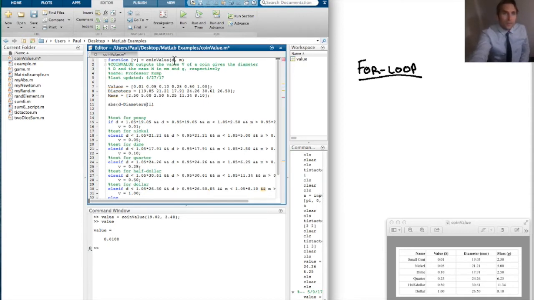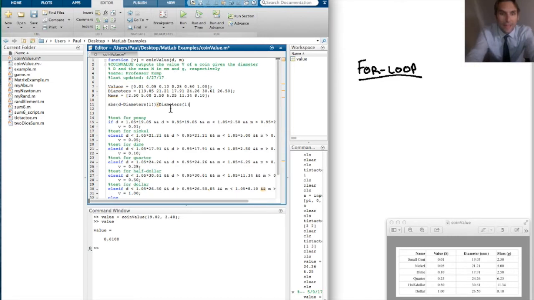Okay, so here comes this D for diameter. We put a coin in our vending machine and it senses the diameter. Now we compare that to the first diameter stored in that vector. So that will be 19.05. And we're going to take the absolute value because we don't care if we're above 19.05 or below. We take the absolute value divided by diameters of 1, and that is now the percent error of our coin that came in versus the nominal penny diameter.